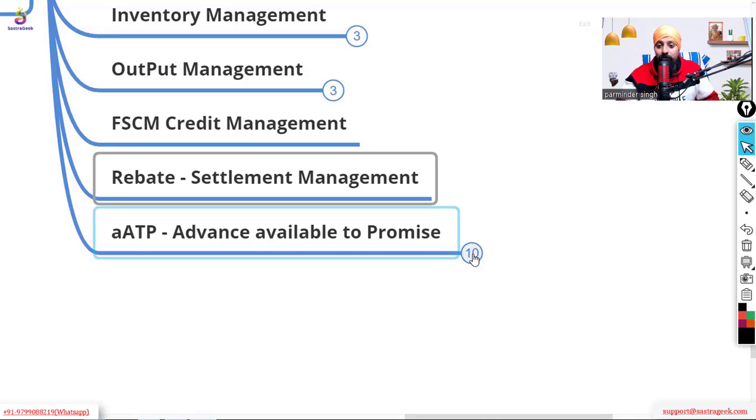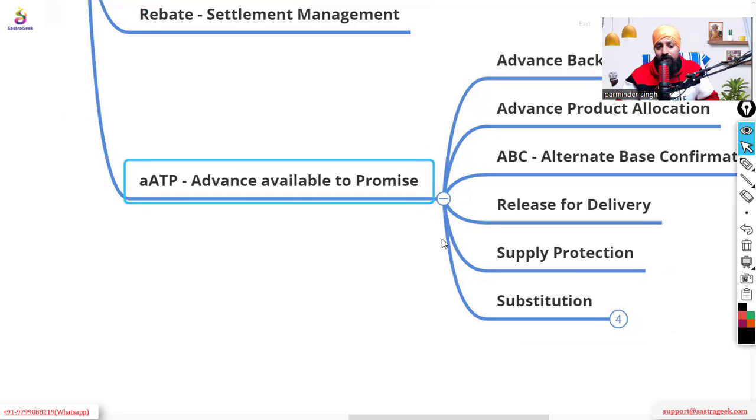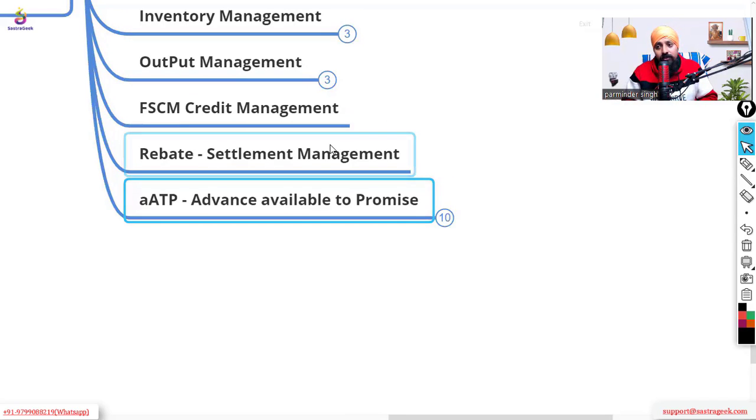Now there is a big animal which you need to learn. It's AATP. Okay, let me ask you, who does the AATP? Which consultants do AATP? Is it the SD consultant, the PP consultant, or the planning consultant? All three. When all three do it, nothing happens. In a project, if you select an object and you say, okay, you also do, you also do, you also do, you'll end up with nothing happening.